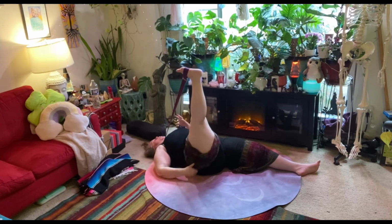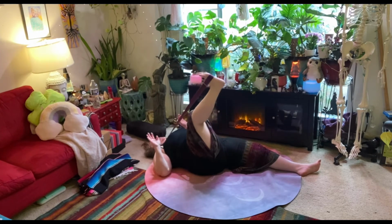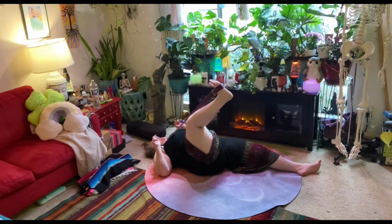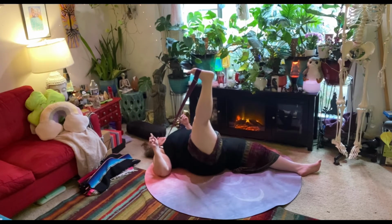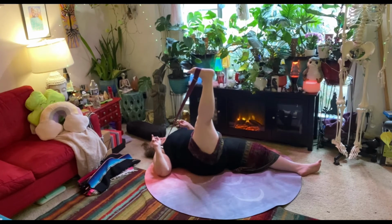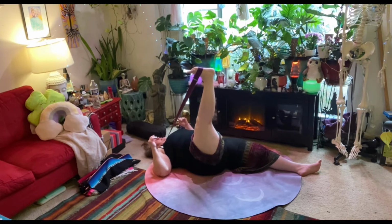Now, you can just hold this steady, but I'm going to add just a little pulsation. So I'm going to extend the leg and bend the knee, externally and internally rotate. And that's it, that's a little pulsation. Just bend the knee, extend the leg, kind of press up through the heel, and then a little rotation. I'm not bending the knee a lot, it's just enough that I feel that little shift. I'm going to do this a couple more rounds, and then I'm just going to hang out for a little bit.